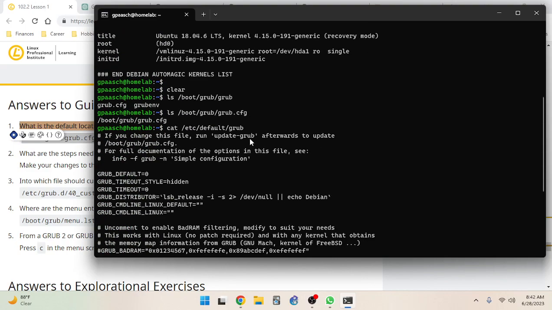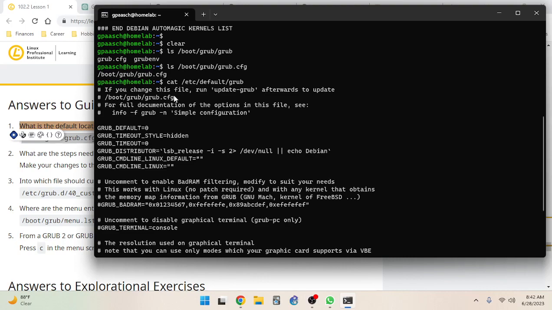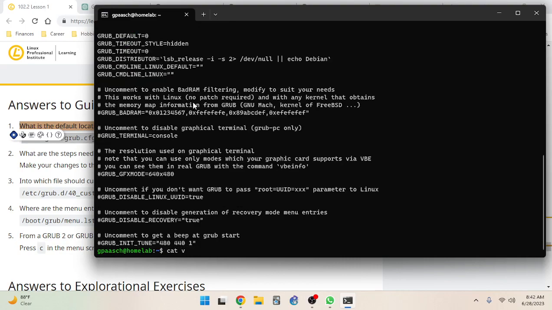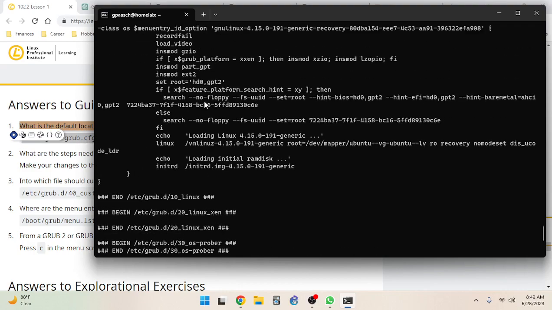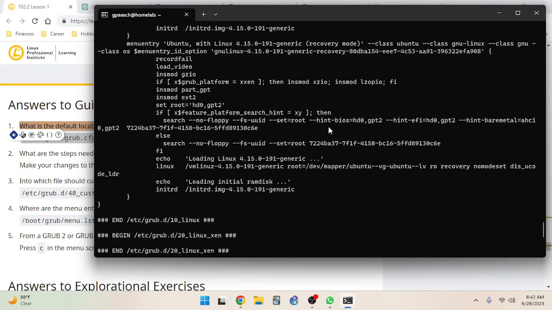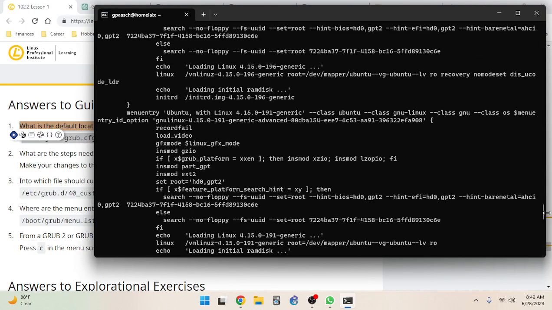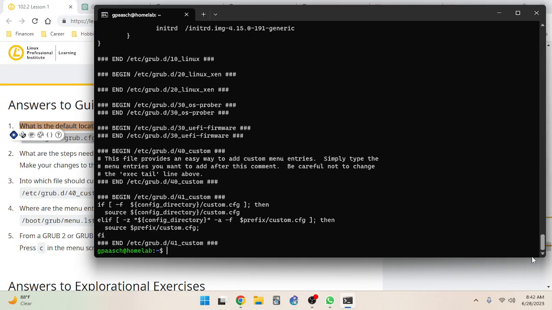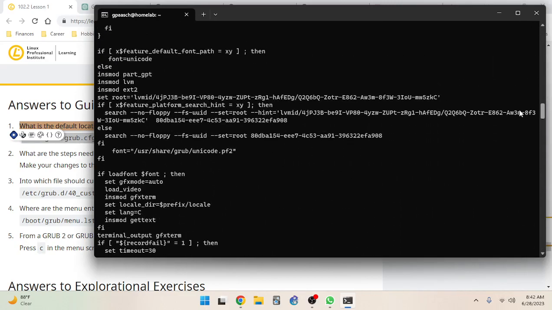Yep. Okay, so let's take a look at the main file next. Okay, the main file looks quite a bit different than that file. A lot more complicated.